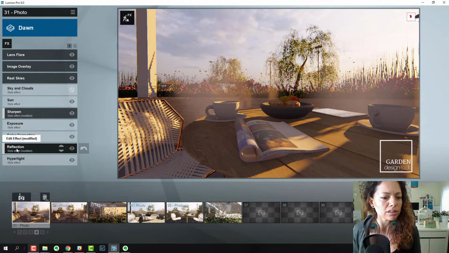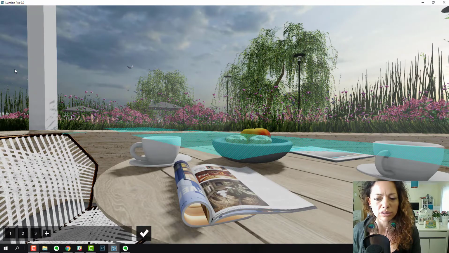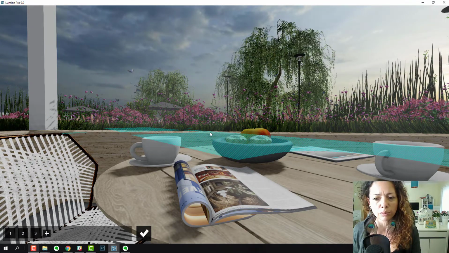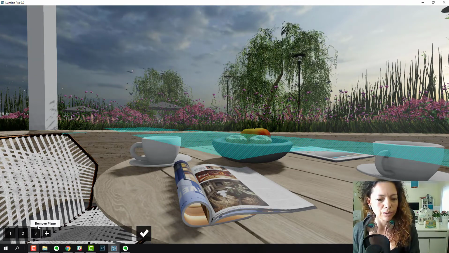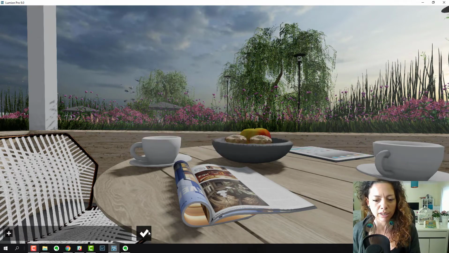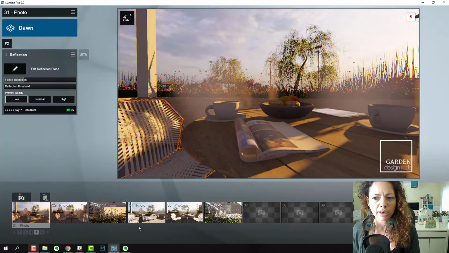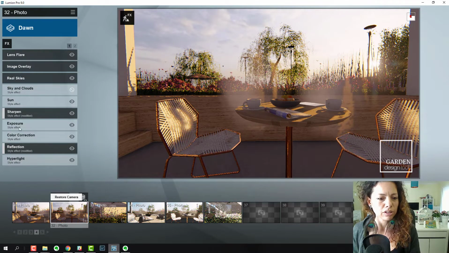So reflections is another thing. I use reflections a lot in swimming pools and in glass and in windows, for example. But take into consideration that, for example, in this image, I have a swimming pool there and it's selected now. But right now I don't have glass, and I don't have a swimming pool showing in this image, so I can definitely take the reflection out.